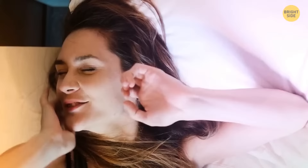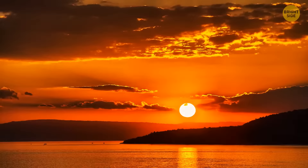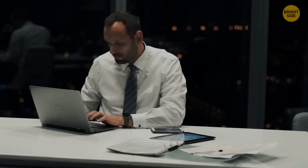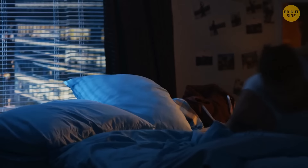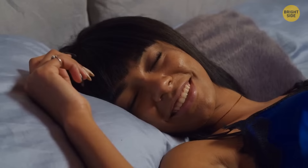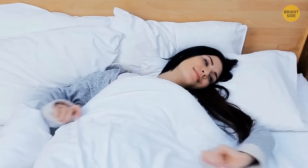Soon your body will start to wake up at the same time by itself, and you will forget about an alarm clock. For hundreds of millennia, we've developed a habit of going to bed after sunset, and this habit is preserved in our body regardless of lifestyle. The most useful sleep, according to the biological clock, occurs 90 minutes before midnight — that's why it's so important to go to bed at this time. If you go to bed late and think about how difficult it will be to wake up in the morning, it will certainly happen. Try to fall asleep with positive thoughts. If you go to bed at 3 a.m. and are about to get up at 7, tell yourself that the next 4 hours will help you gain strength. Imagine waking up full of energy, and it'll be easier for you to survive the morning.